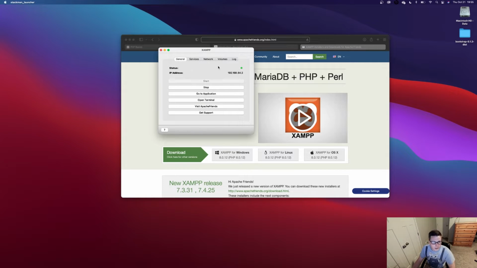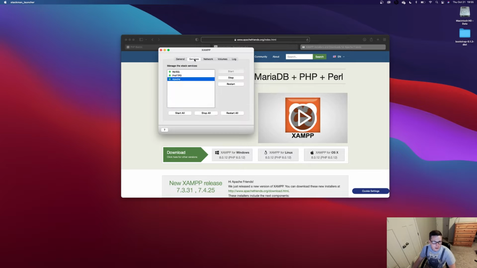Now, when you first start it up, the status light may be red. This IP address is internal, so it's not your public IP showing to the whole internet. But you'll want to hit that start button if this light is not green. If it is green and you don't see anything happening later on, go to services and just hit start all. So the Apache's the server, MySQL is the database. ProFTPD is used to set up an FTP server to send files between other things. It's not something we're going to use.